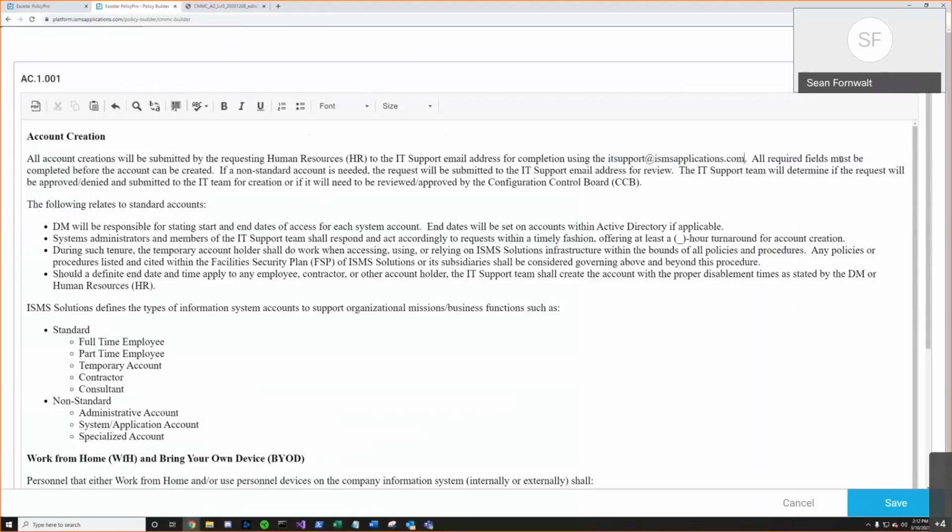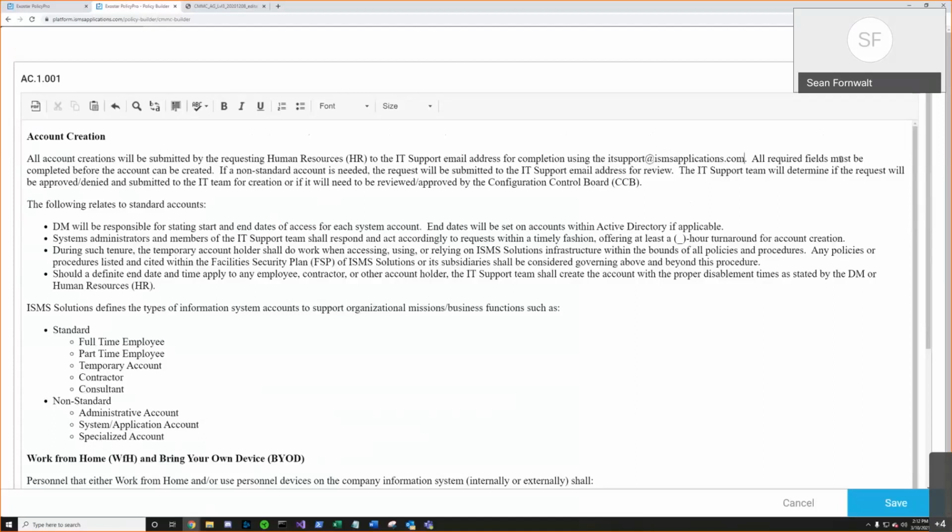So now what we're doing is we're not using a ticketing system anymore. We're submitting to the IT support email address. So anytime that any department requires a new account to be created, HR will reach out to the IT department via this email, and that's how all requests for new accounts are to be initiated.